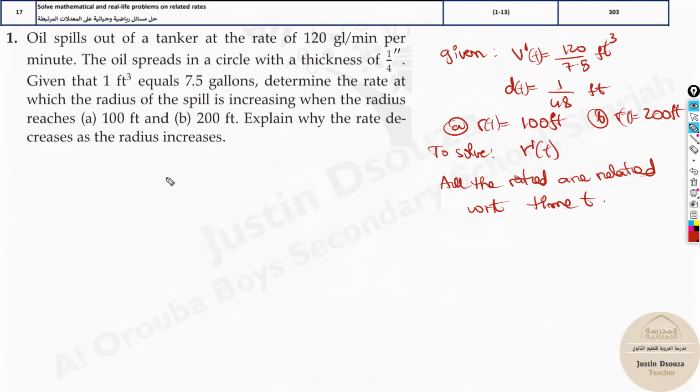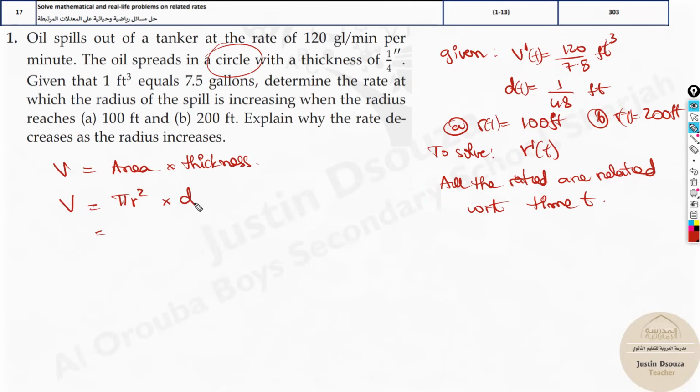Now let us start solving. Which formula can you use to solve over here? We know the rate of volume is given, so we need to have volume and differentiate volume to get the rate. So let's use the volume formula. Volume is area times the thickness, or the depth. I'm just writing thickness here because they have total thickness. What is the area? Which shape does the oil spread in? It spreads circular, so area would be pi r squared, and the thickness is the depth d, and that's the volume.